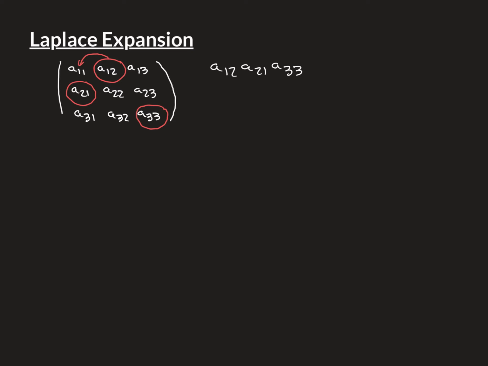So that picture of the parity of a permutation is going to help us later when we justify Laplace expansion. But for now, let's go back to looking at what Laplace expansion even is in the case of a 3 by 3 matrix. Laplace expansion is a method for finding the determinant of a matrix, and it can be applied not just to 3 by 3 but to indeed any size matrix.